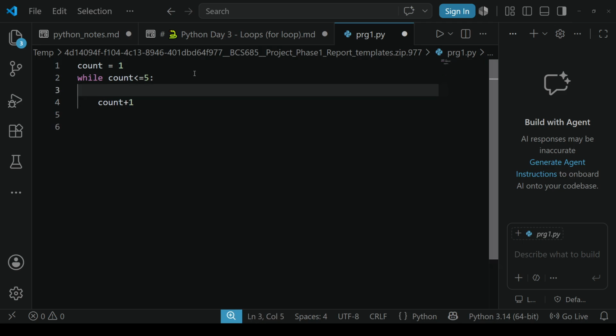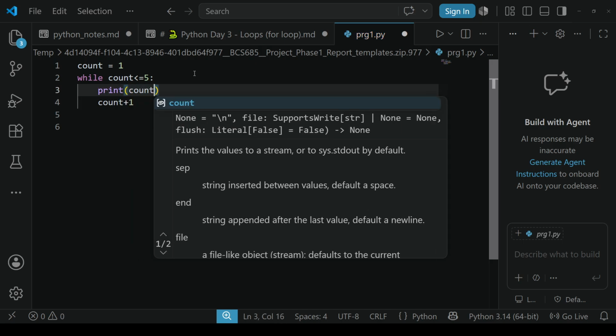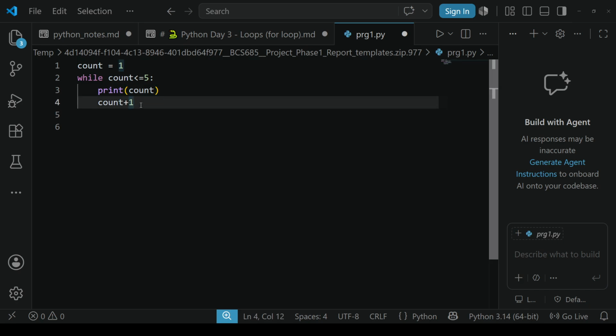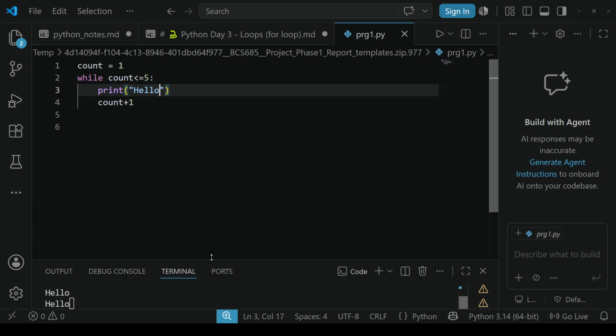Here, print of count. Sorry, print of hello, right? We are going to print hello. Yes. See, you can just change whatever you need. Even with small changes you get the output in a different manner. Like that, Python works. You should just practice and change the values and the character strings, everything, whatever you want, and explore. Like that you are going to learn many things.